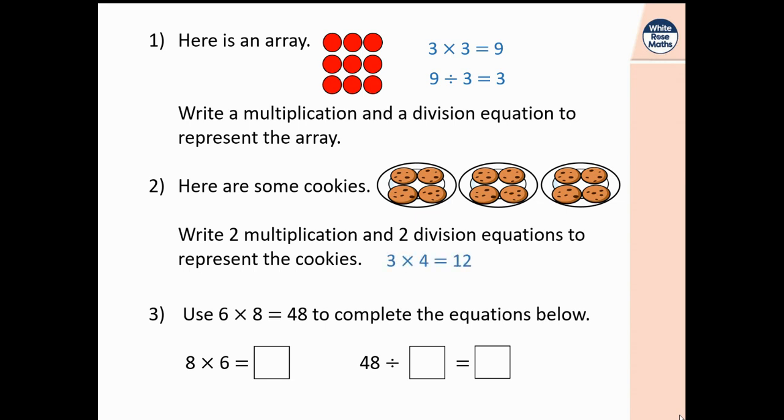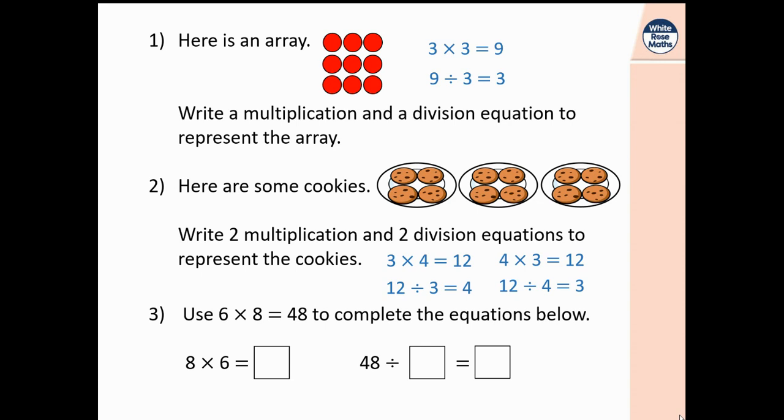So you could write there are 3 plates, and on each plate there are 4 cookies. So I've got a total of 12 cookies. Or you could write there are 4 cookies on 3 plates, and in total that gives me 12 cookies. It's the same, isn't it? It's just a different way of thinking about it. Or you could write, if I share these 12 cookies onto 3 plates, then on each plate I would have 4 cookies. Or you could say, if I divide these cookies into groups of 4, then I would need 3 plates.